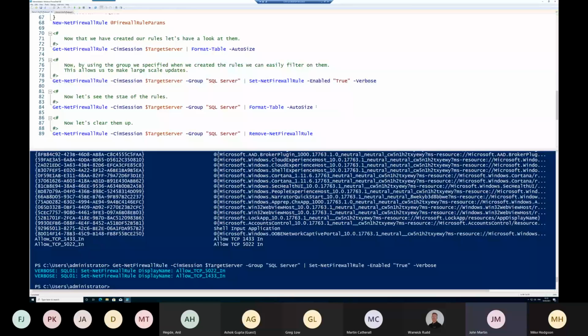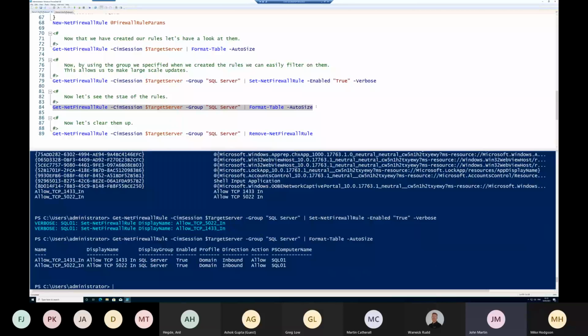So if we have a look at those, and again, using the group, I can pull that back. I can format them as a table. I can see now that those inbound ones are up and running. So I've got the ability now, by doing this through PowerShell effectively, to deal with this on my local endpoint, piece by piece, but I don't want to have to log in and do it, I don't want to do it with Active Directory group policy. I don't want to have to go in and manually configure it. I don't want to have to use the old netsh pieces, things like that. I've got these firewall commandlets, and they make our lives a lot easier.